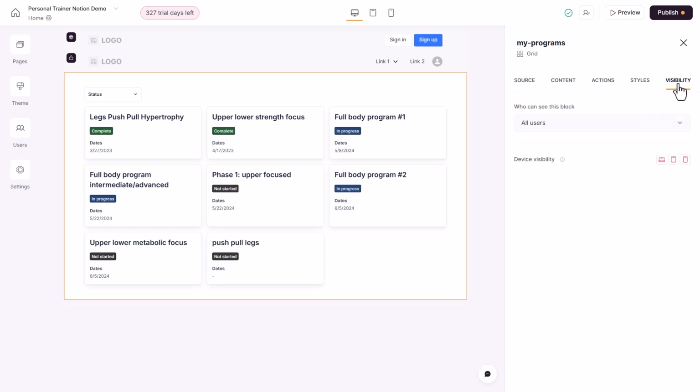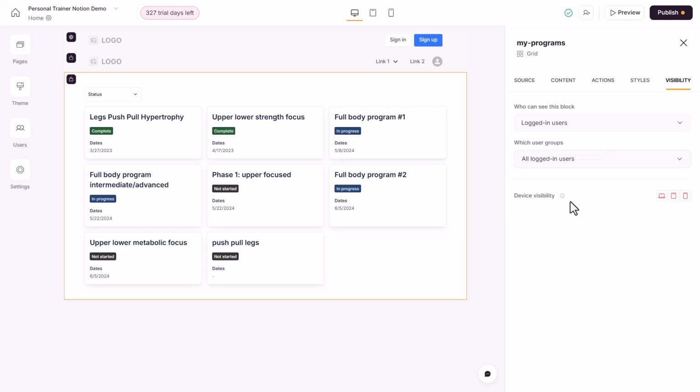And finally, another block option is visibility. So what kind of users can view this block? Either all users, or they could be logged in users only, which is the case in this experience, because I only want logged in users to see their programs. And if I select logged in users, then I can select which user group specifically can see this. User groups are those components that I explained to you at the beginning of the video, where you can segregate people into groups, maybe depending on the type of client they are or the type of data that you want them to see. In this example app, there is no user group, so let's do all logged in users.